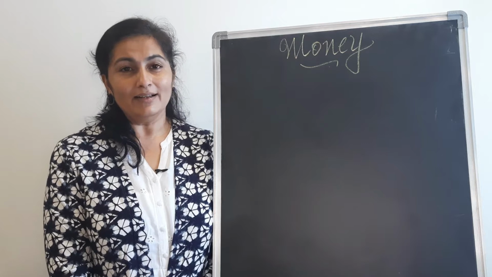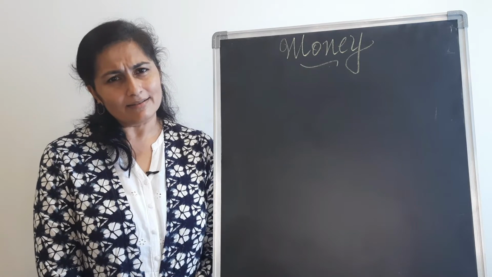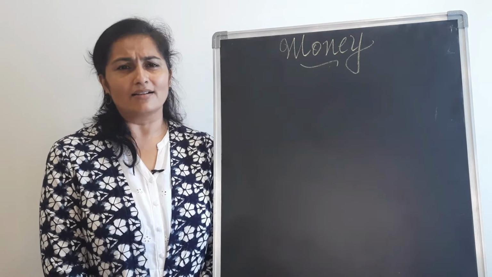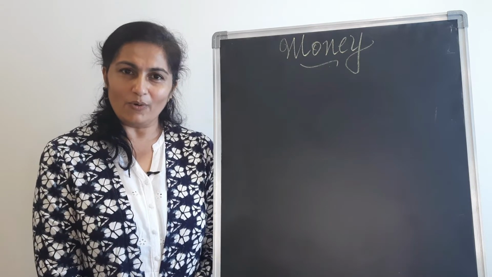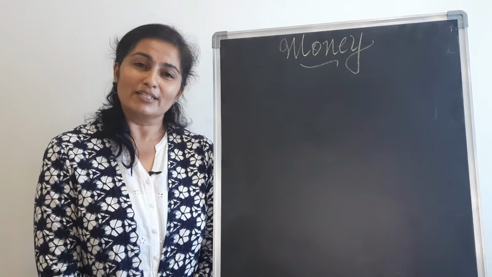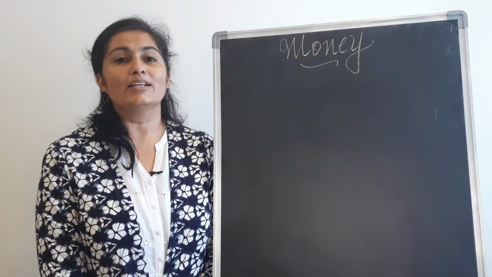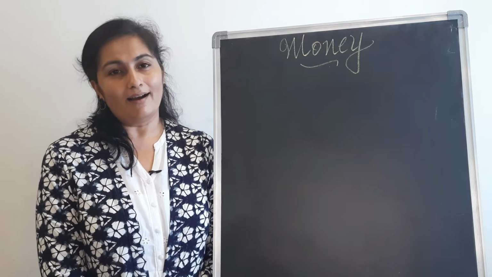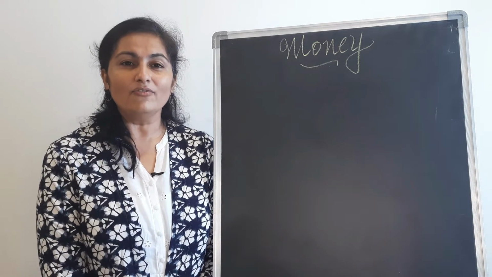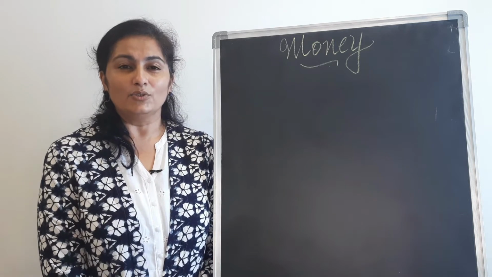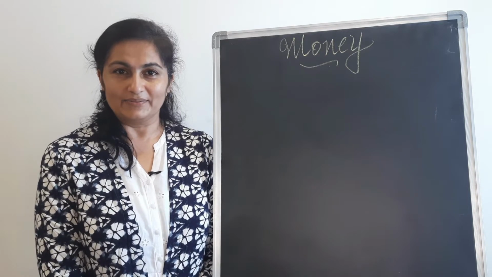So shall we begin? Before that, where do you think this money comes from? Yes, your parents, your grandparents, uncles, aunts, everybody work hard to get that money to take care of the home, to take care of your school fees, or take care of your toys, your books, all the needs that you have. So it has to be earned by working hard. So now, let's begin. What are the kinds of money that we see in day-to-day life? Let's take a look.